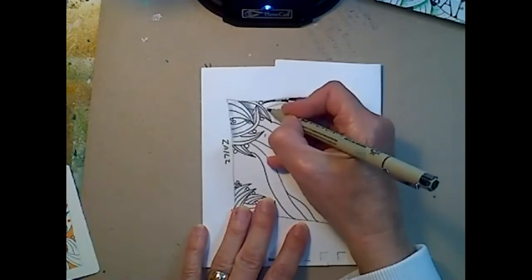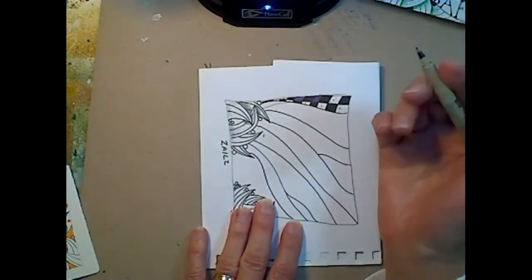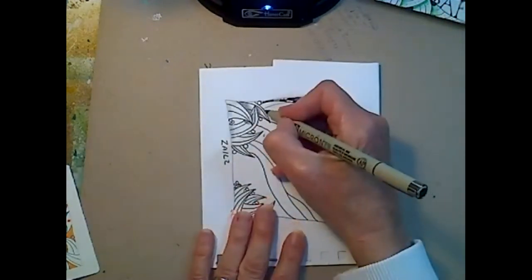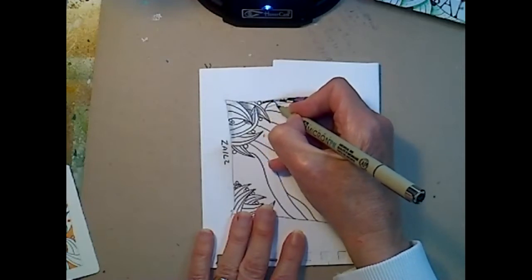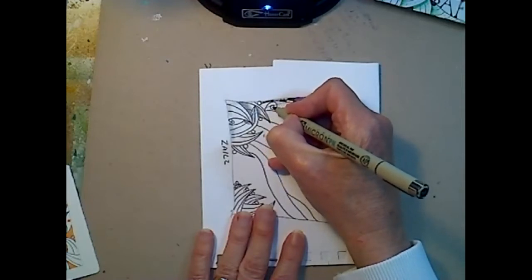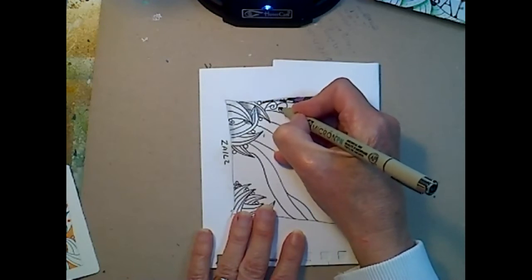Okay. So we're going to do the next one, which is snail. I know we've done it before, but I like it, so we're doing it again. It's just one I really enjoy. It's like Prétend, with the coils, but one coil comes off another coil.